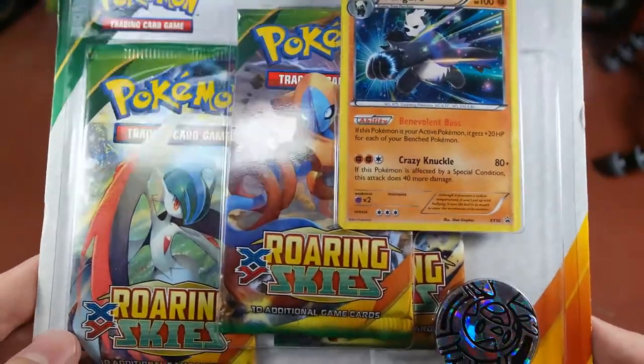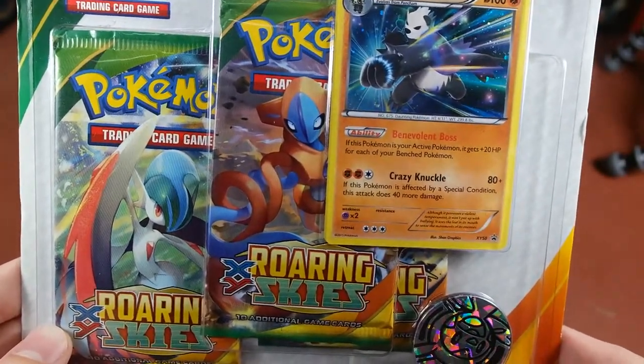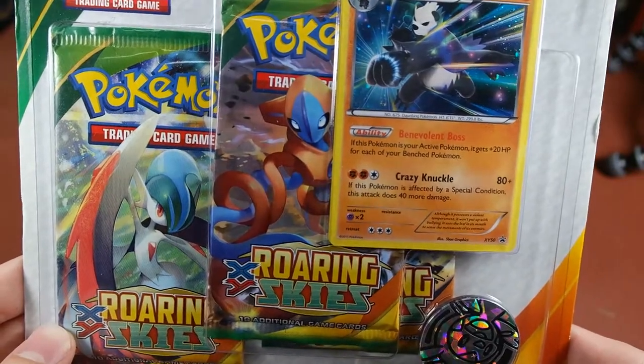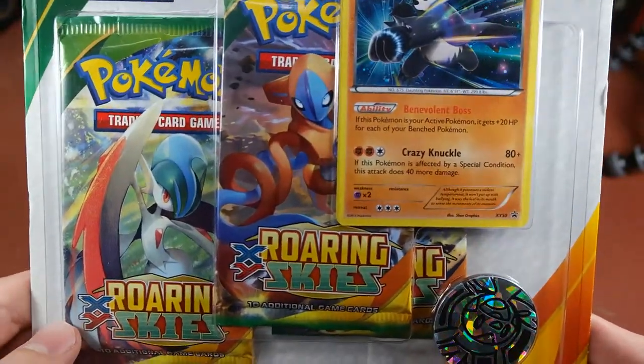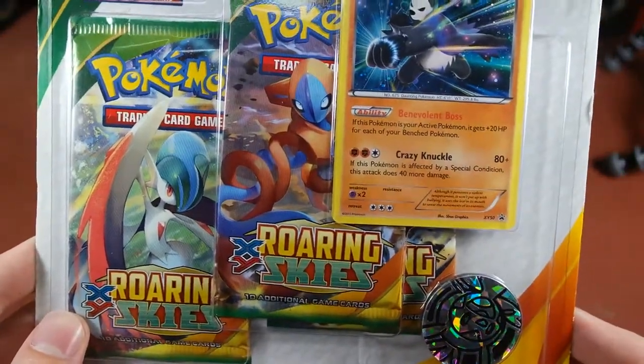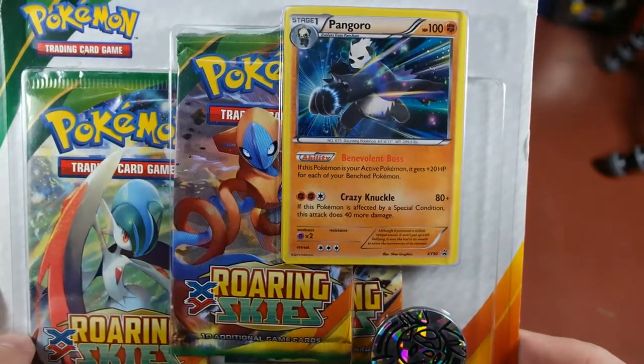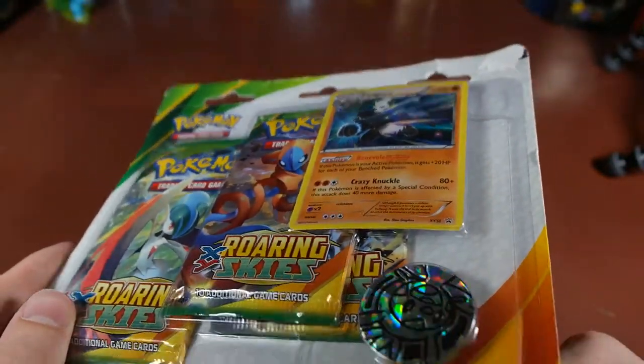I picked up this Roaring Skies 3-pack blister at a Walmart. I was on the way back from a funeral and we stopped. So it wasn't a normal Walmart that I usually go to, and we found this in the 3-pack blisters, so I picked it up. It is the Pangoro one. So yeah, let's go ahead and bust this open.